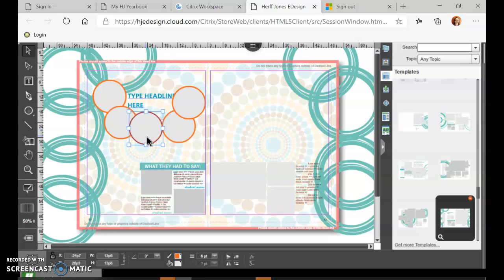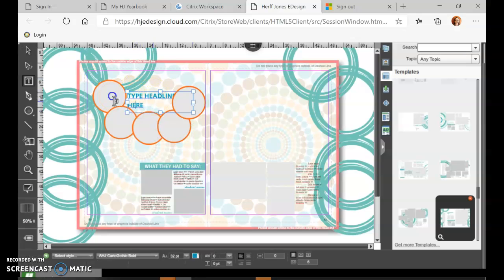I can also use my arrow keys to get it exactly where you want it to be, if your mouse isn't working that great. I would really play with this. Okay, so I'm going to click on my type headline here, and I'm going to put e-learners' funniest places to learn.